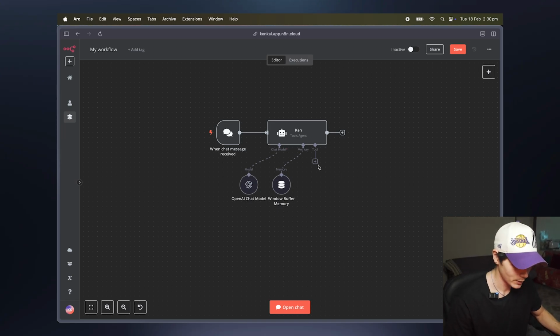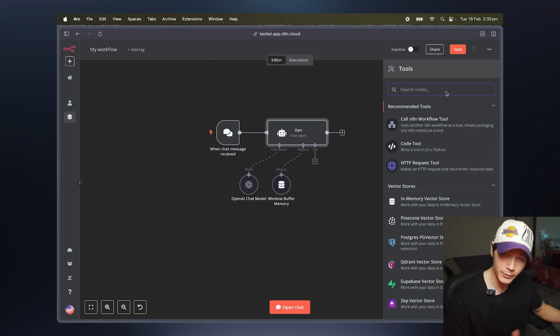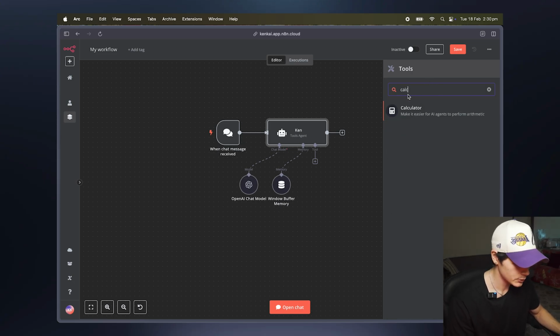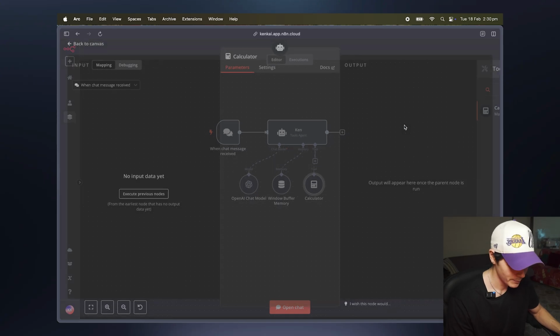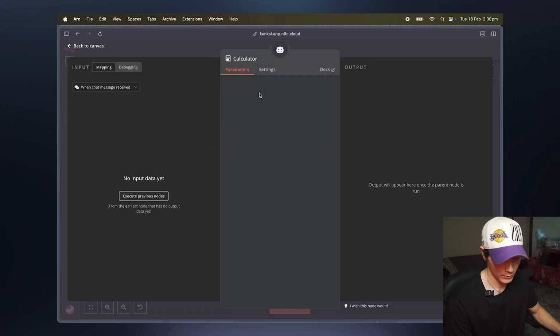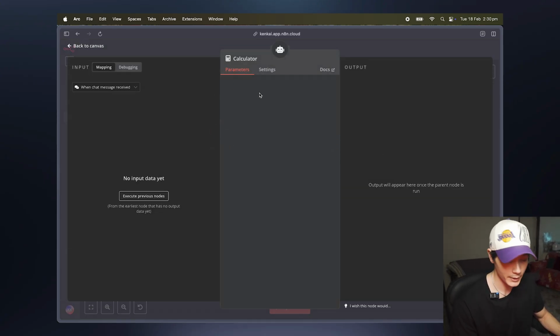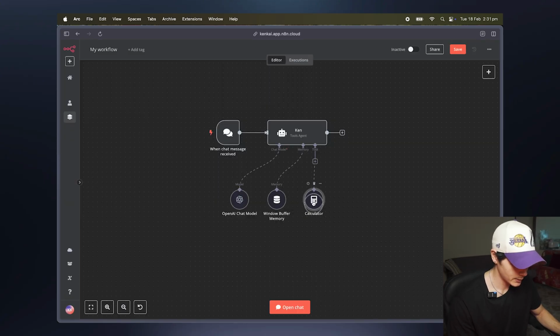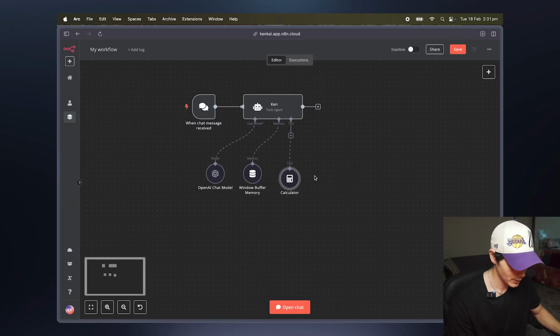So we can click on tool, and for this case, we'll just do a calculator. Simply search for calc or calculator in here and click on calculator. This actually doesn't require any settings. It's already usable by the AI agent pretty much instantly. So that's very, very simple. I'm just going to move things down a little bit here as well, just to clean it up.